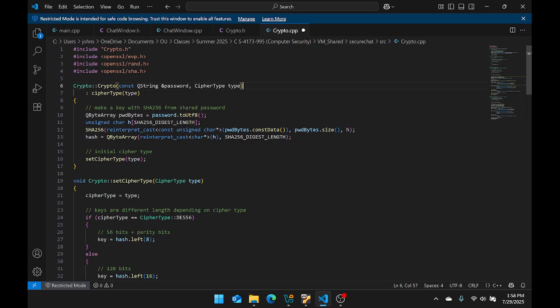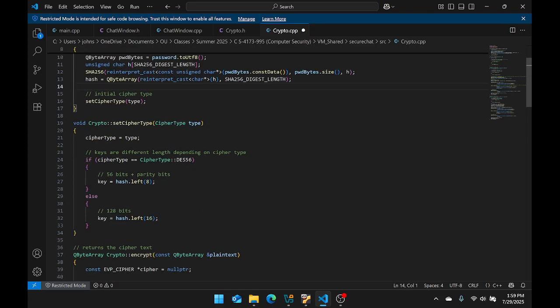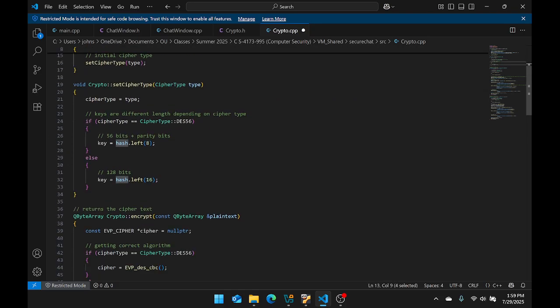The crypto class, the most important part of this whole thing, is created using that passphrase. The first thing it's going to do with that is hash it with SHA-256. This guarantees a hash of the same length no matter how big the key is. So that hash comes into play when we're making a key for the encryption.